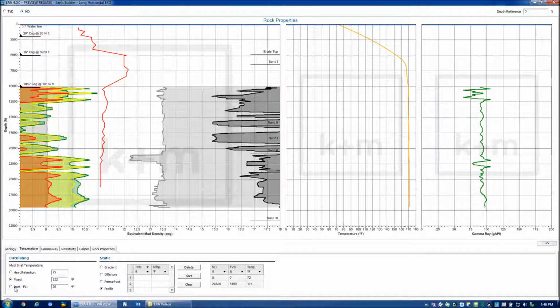On a lot of deep water and subsea operations, the mud that is entering the inlet tends to be warmer than the flow line simply because the rig is warmer than the cold mud that is coming out of the riser. But for this particular operation, we're going to use the heat retention factor of 75%. By default, we use 90% heat retention, and most of the time, most wells that we've hindcasted, a very typical value is somewhere in the neighborhood of 85 to 90% heat retention. So that's a good starting point.